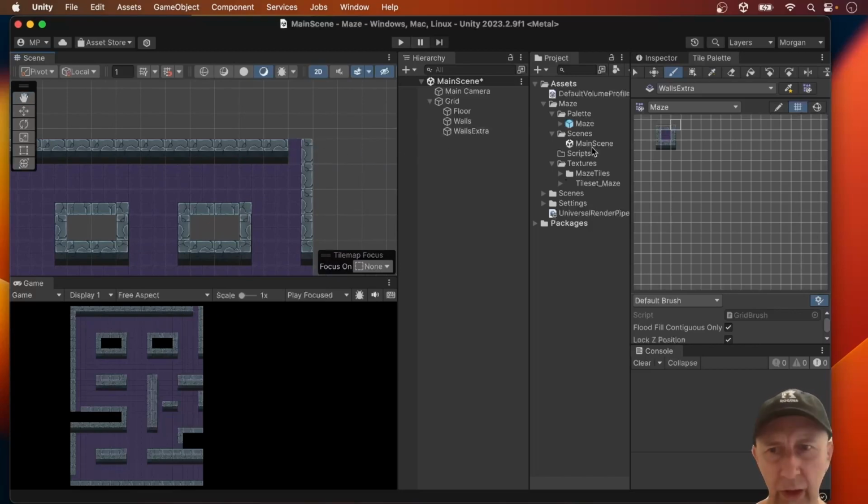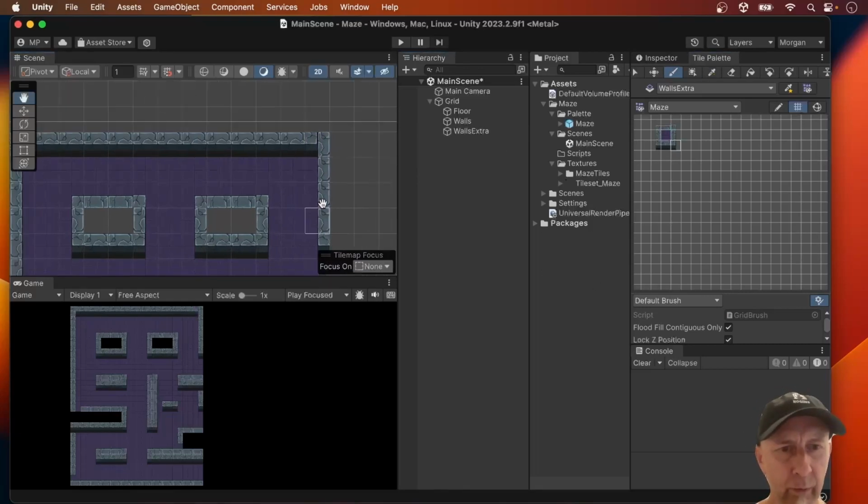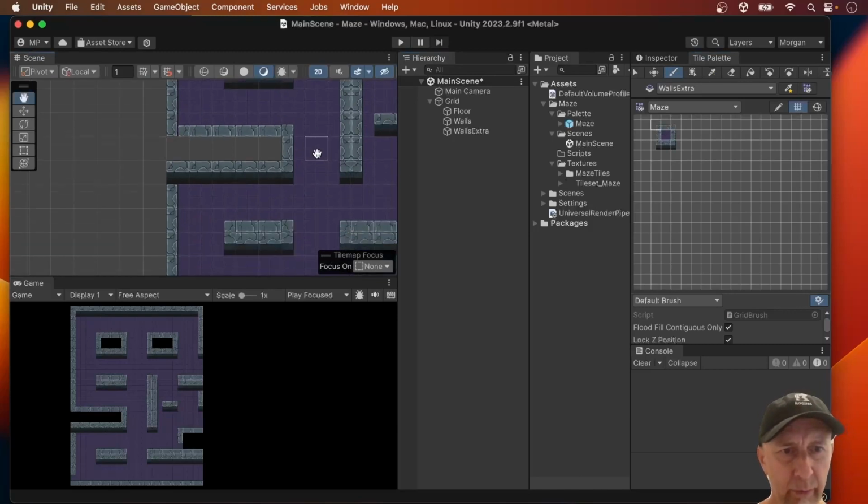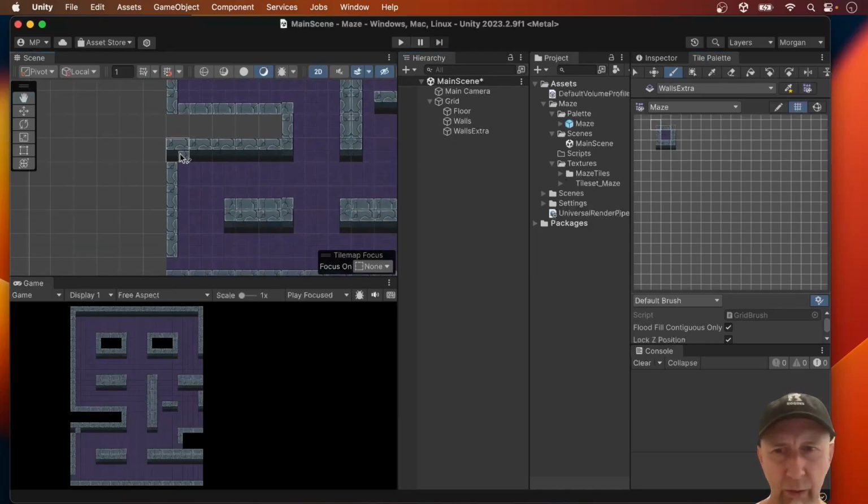We've got this here. Well, that looks like that. That'll do. And then we have a hole here, which looks like that. That'll do. This one here again is this one.